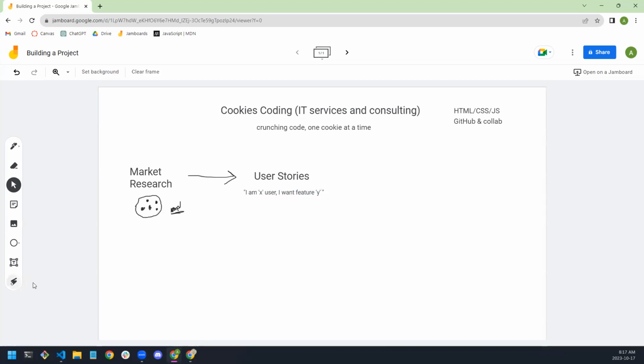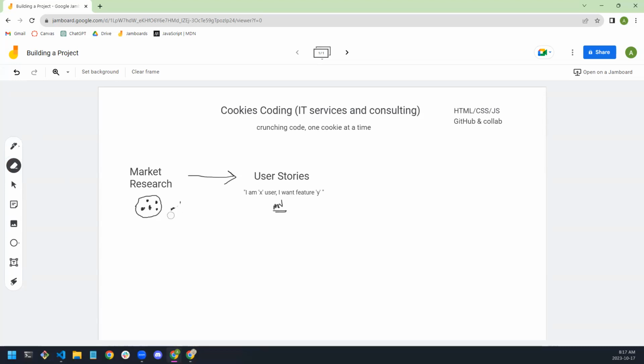So what type of user we have and what sort of feature we want. And so we'll use our market research to learn a little bit more about what this is and what we should do with it. And then we'll get a set of user stories from that. And so that's the bulk of today's section. And this will also be a markdown document.